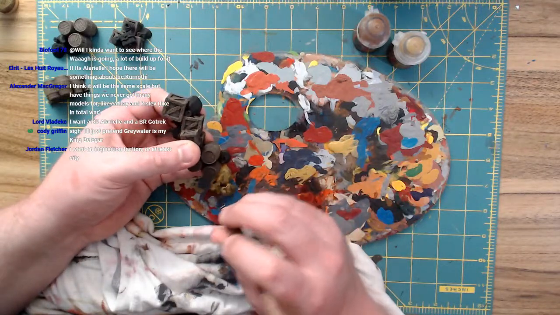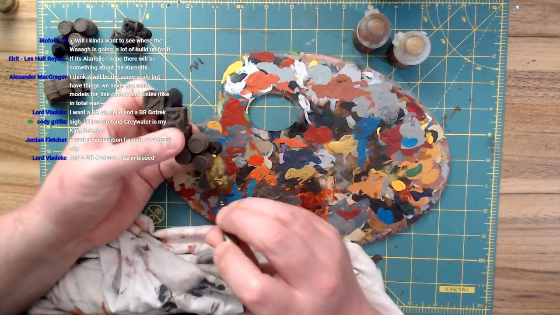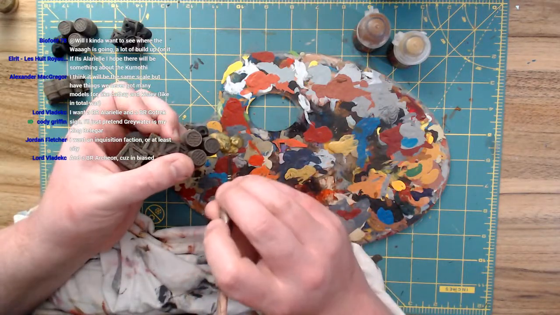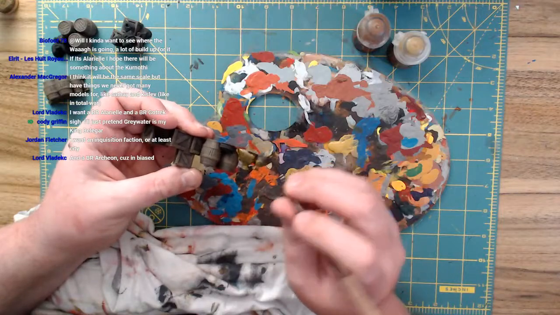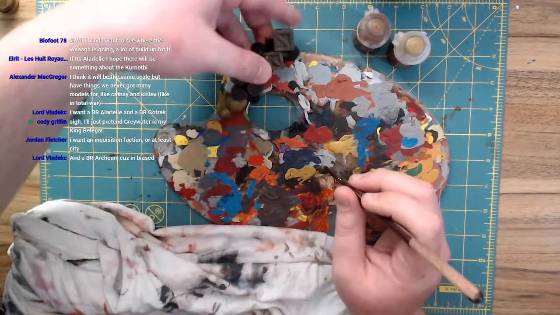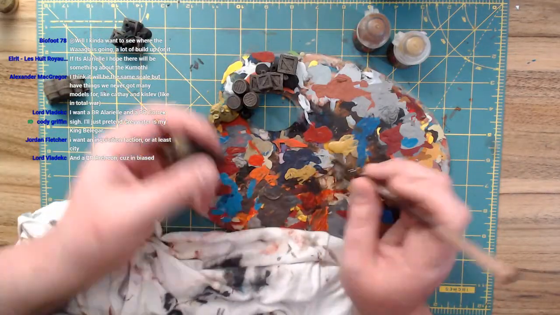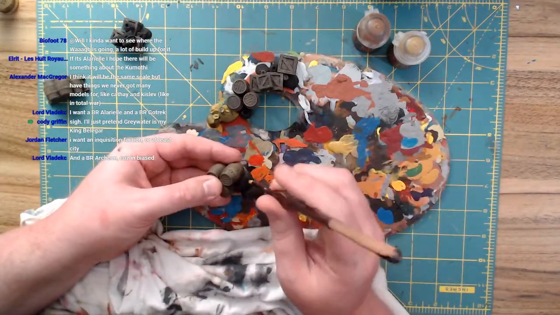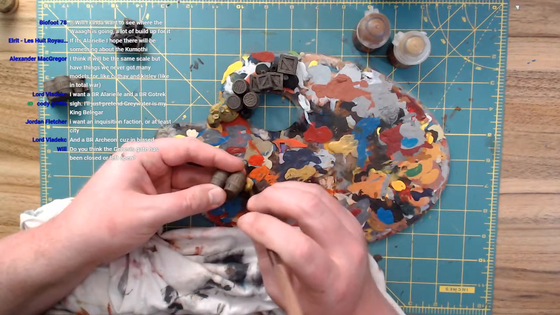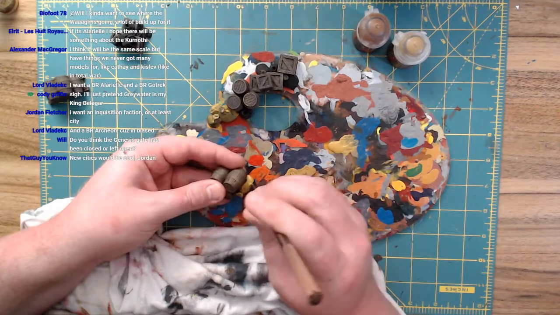Okay, this, because I primed it black, is going to take a couple coats. But that's alright. It's a little bit porous, and it's kind of just eating it right up. Alright. I want an Inquisition faction? Absolutely. Order of Azyr. Or at least some kind of sub-faction type thing within cities. Yeah.